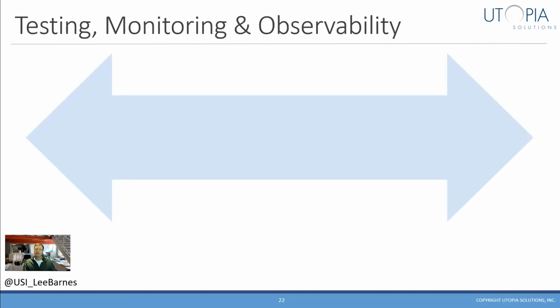I want to talk a little bit about testing and monitoring and the differences between them, as well as how observability fits in. I've seen a lot of opinions, well, maybe not a lot, but a few anyway, that argue that sufficient testing reduces or even eliminates the need for monitoring. And on the flip side, I've seen some people argue that sufficient monitoring eliminates the need for testing. And I think both of them are pretty ridiculous. I think rather testing, monitoring, and observability complement each other by giving answers to three distinct types of questions.